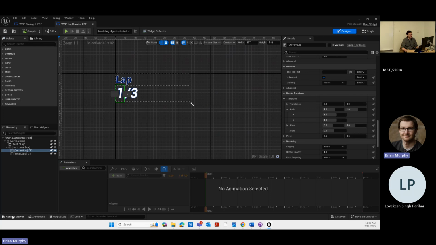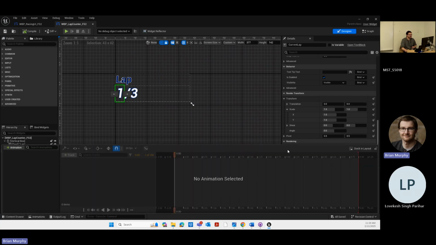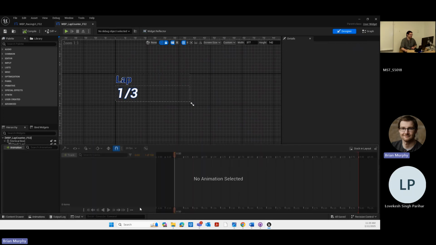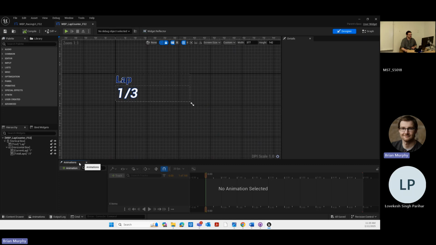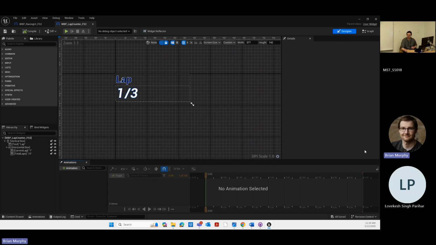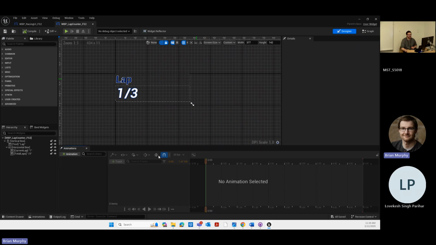So at the bottom here, we have our content drawer, our output log, our command, but we also have this animations tab. If you click on this, it'll open up this menu at the bottom. I recommend clicking this button here to dock it in your layout, because if I click off of this now, you'll see I lose my animations tab. Click dock in layout, and it'll make your animation tab stay here, even if you click somewhere else. That way you don't lose the menu if you ever click somewhere else on your user interface.